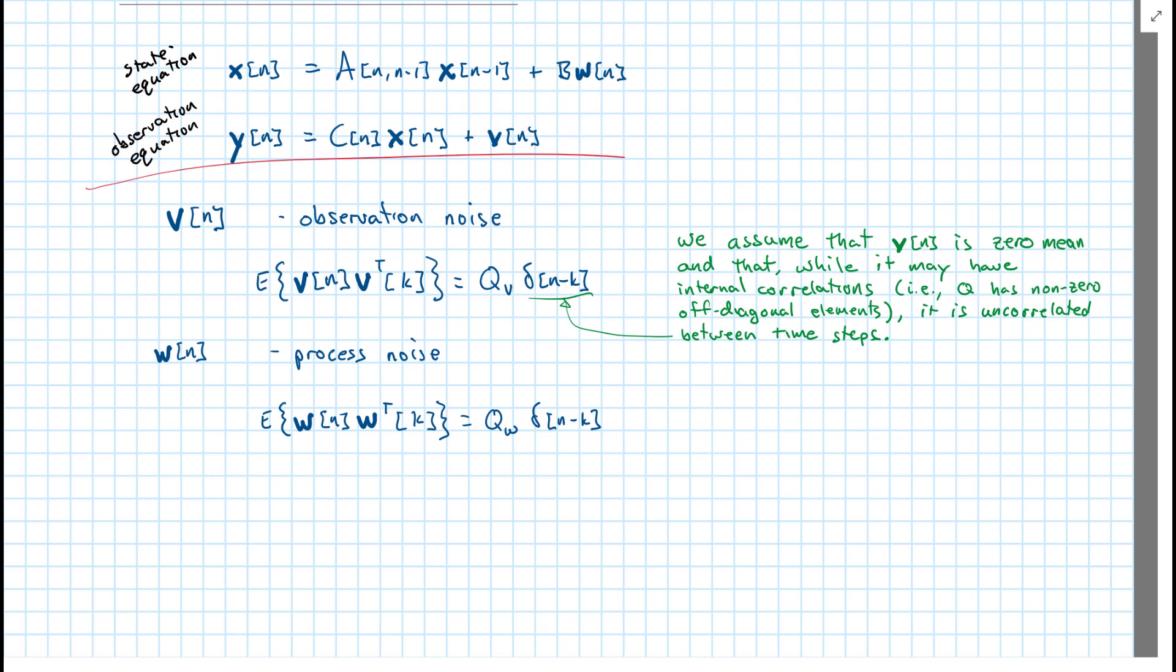And then we have noise states also in our state equation. And these noise states are filtered, perhaps with an autoregressive process. It makes now our state vector much larger to have these noise states in there. But then we can pick off whatever filtered noise we want and throw it in as the observation noise or as the process noise.